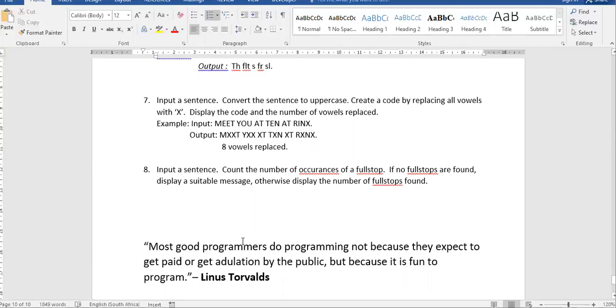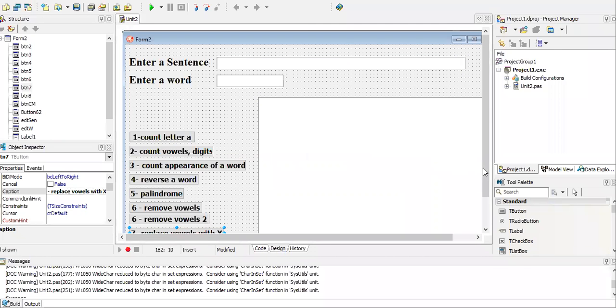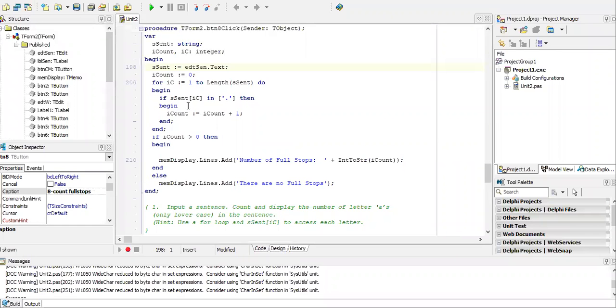So again, we need a for loop. So looking at your answer, this is a simpler one. We've counted the A's. So it is just like counting the A's, but we're counting for full stops. So read your sentence, count is 0. You're looping through till the end of the sentence. If the character is equal to a full stop, you can put the equal to sign or you can put an in.